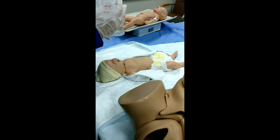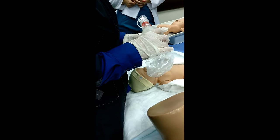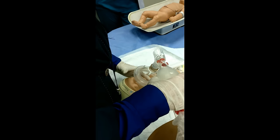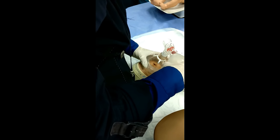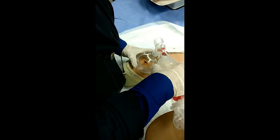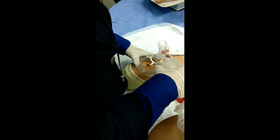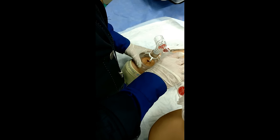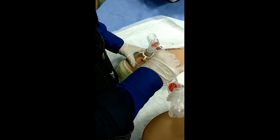We use the mask. We'll look at the good position of the mask. It's too big for the newborn, but we'll change it. So, position: the mask should cover the mouth and the nose, but not the eyes. Two fingers maintain the mask on the mandible, the second on the nose. The rhythm is inspire, expire, expire.